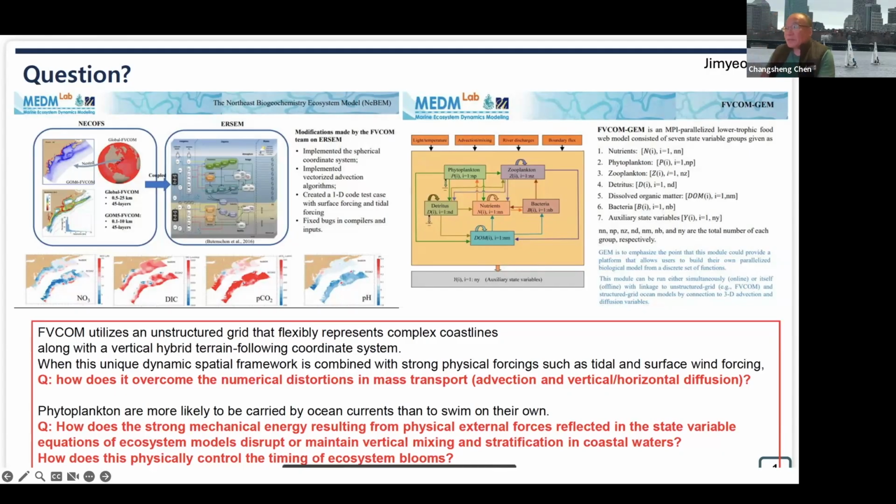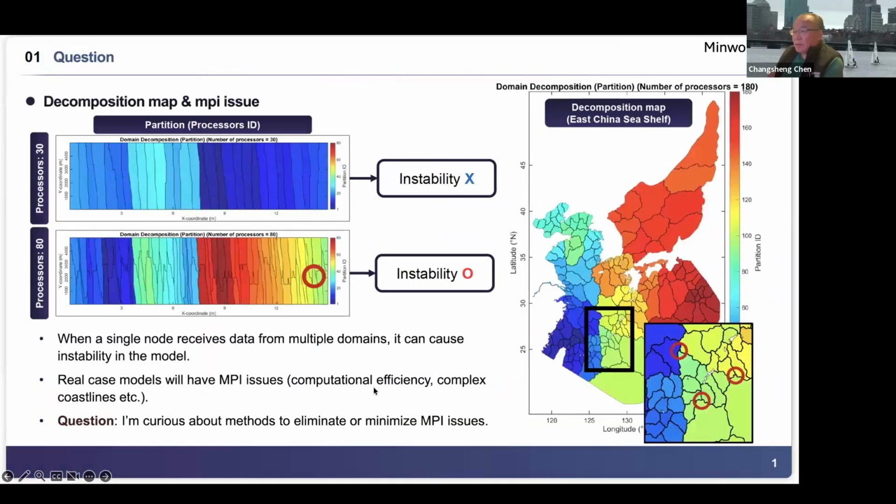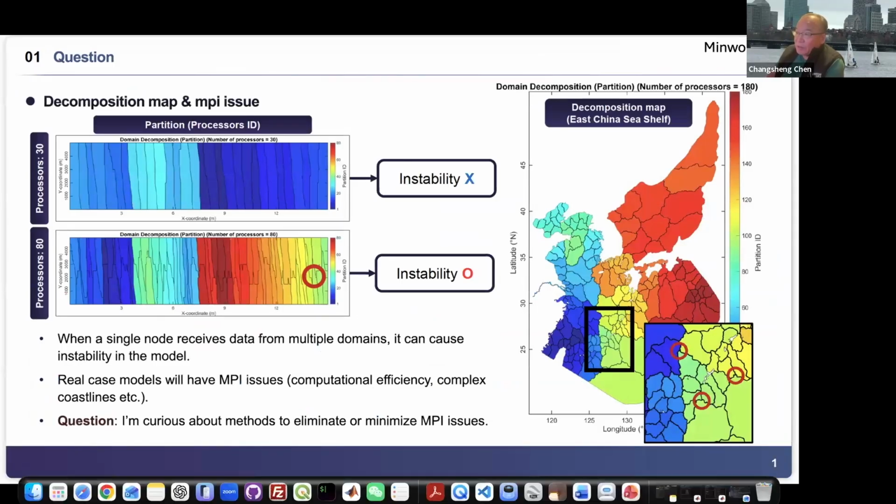Okay, good. If there are no more questions, we will start from the beginning. If I answer incorrectly, Dr. Lee can add more detail. Last time I said that if one node receives information from a couple of nodes, as you saw here, then you probably can cause numerical instability and some solution problems. But that is dependent on the case, and I should explain it more clearly.